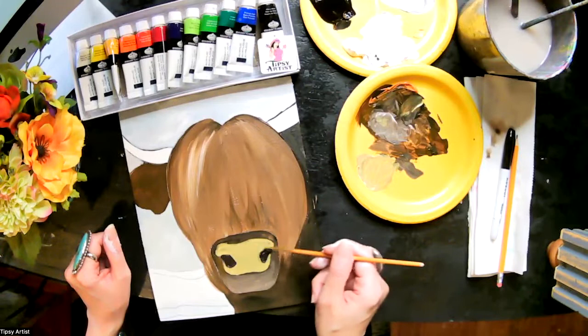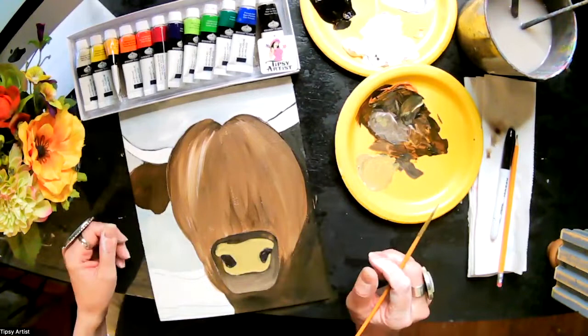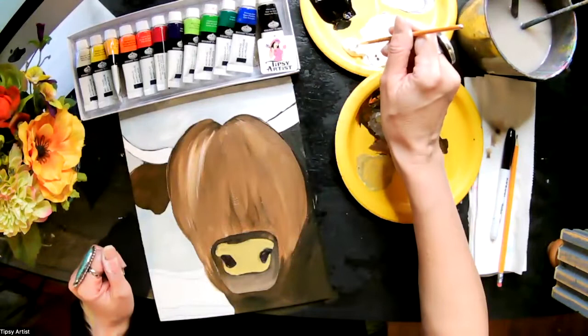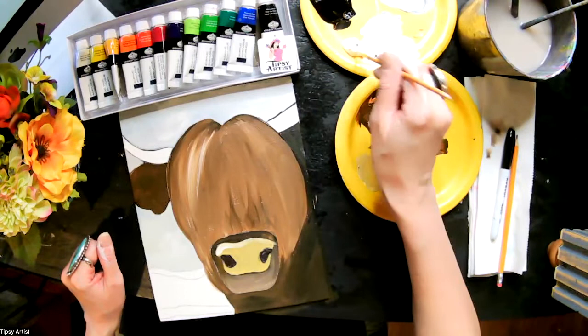Alright, so again, this is some really nice foundation work where you're not losing the shape of everything. But now we need to work in a little bit of some nuance of the texture. So what we're going to do now that we've got this shape in place, is we're going to go ahead and do a little bit of some white highlights. I'm going to take my little buddy, and we're going to touch right into that titanium white. And we're just going to go ahead and do a little sweep here. Kind of follow that curve. Provides a little highlight.